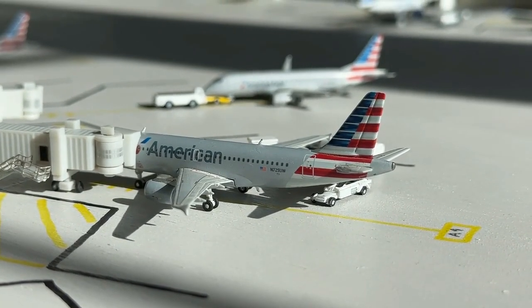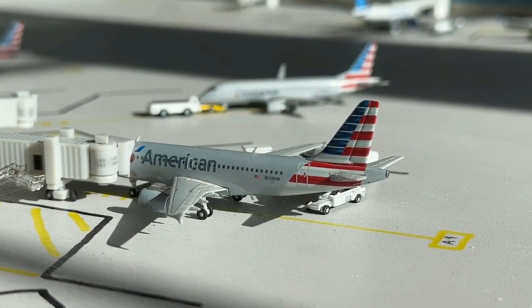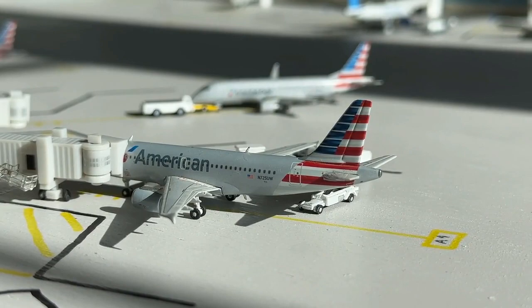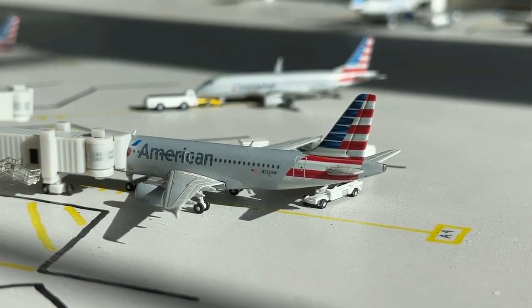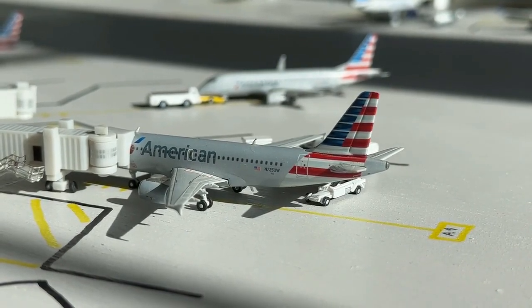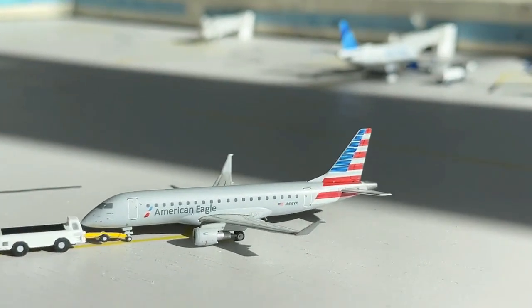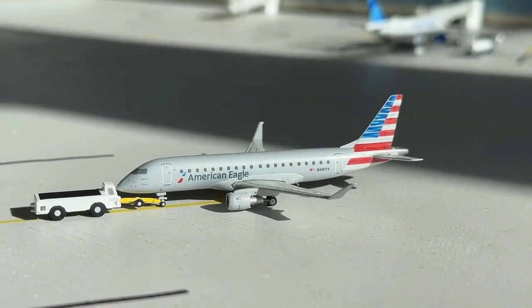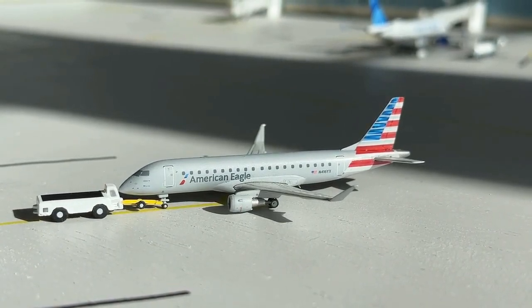Mainly 737s and a couple 175s, but we're also getting a few 319s. One comes at 140, so this is what we have right here. Glad to get to see the progression on this service as always, and I'm excited to see what kind of aircraft we can get on in the future. Who knows, maybe an A321neo or something cool will sneak in here. But for now, we've got the Airbuses and the Boeings and the Embraers, just like this one, so I absolutely love that. Speaking of Embraers, this is an American Eagle Embraer ERJ 175 on behalf of SkyWest Airlines and Envoy.